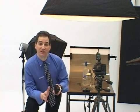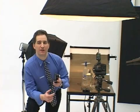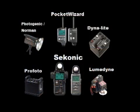A constant display of selected channel and quad triggering zones is shown on the main display. The L758DR comes equipped with a built-in PocketWizard. Just select radio triggering mode and you can simultaneously trigger your flash unit wirelessly and measure the light output at the same time. With additional PocketWizard wireless triggering radios, you can even simultaneously trigger a camera and flash with the meter. The L758DR joins a growing system of PocketWizard wireless freedom products.